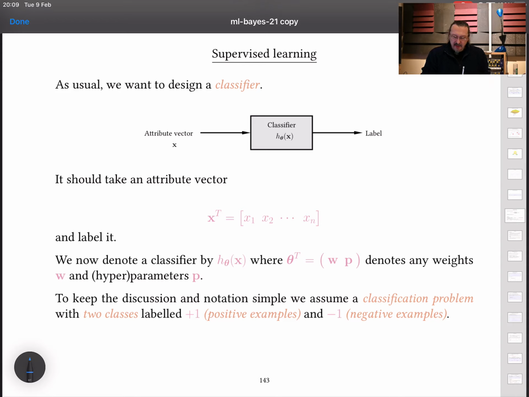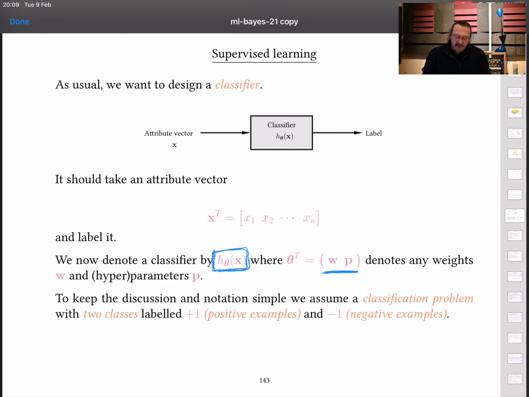And now I'm just extending that idea slightly. So now the classifier that we end up with after training depends on theta, and theta contains both the weights that we get as the output of our training algorithm and the hyperparameters, any other parameters that are associated with that algorithm, but are clearly separate and have a different purpose to the weights that we're using to choose some underlying function. Now, to keep this notationally simple, I'll stick to the idea of two-class classification with the classes labelled plus and minus 1.